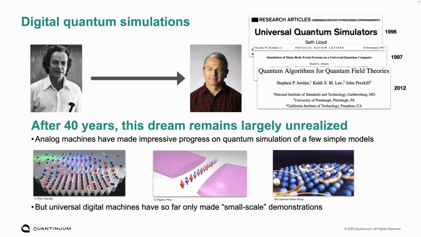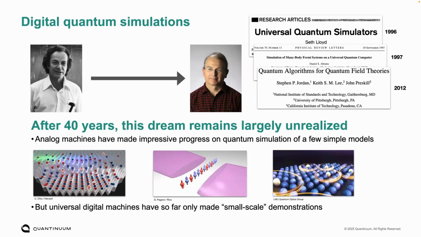With all of that being said, 40 years after these ideas emerged, I think it's fair to say that, at least for digital quantum computers, using them to perform calculations about quantum materials or other complex quantum systems beyond what can be done classically is still a dream that has not really been accomplished. This is notwithstanding a lot of progress in what I would call analog quantum simulators, with neutral atoms or ions, where one could argue somewhat convincingly that these systems can show physics that is challenging to capture with state-of-the-art classical simulation methods.